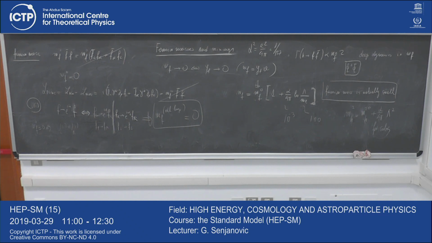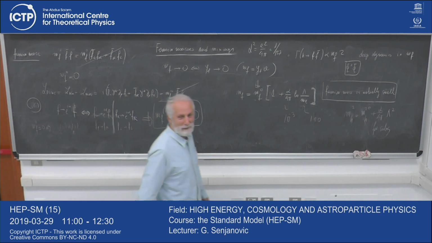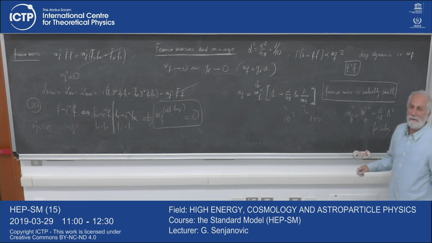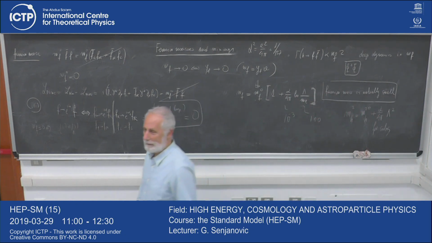Now you may have heard this, and I will just say a few words, but you must have heard that people worry about the Higgs mass. Naturalness of the Higgs mass. Hierarchy problem. You've heard these words? If you haven't heard, then so much the better. Then maybe I don't have to mention it here, but you will hear a lot because this has been one of the central issues in the physics beyond the standard model. There are a lot of people who worry that the Higgs is light. Now you may say you're crazy. What do you mean by light? It weighs 125 GeV, compared to what? So people say, well, compared to the Planck scale.